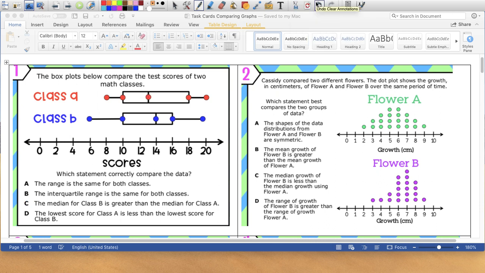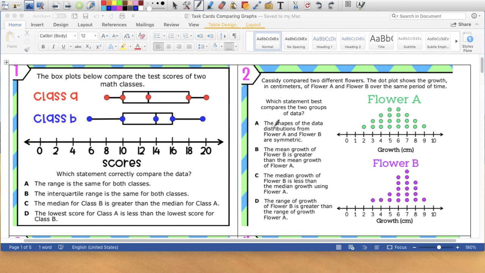Number 2. Now, the idea here is also to try to do this without a calculator, just looking at the graphs and seeing if we can compare them, right? I mean, you can use a calculator, but I'll try as best as I can not to.